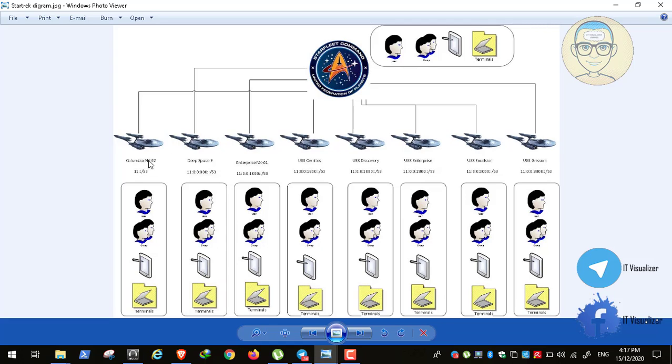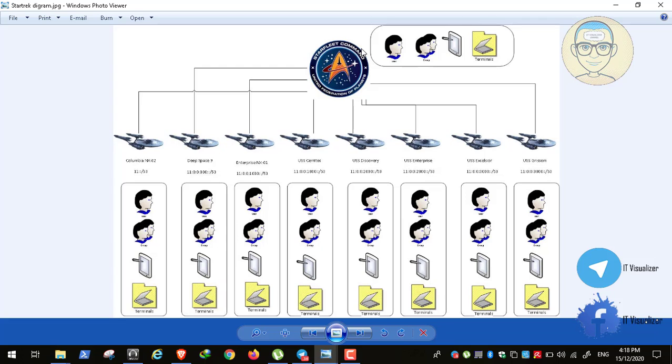So we know that every ship will have different departments. For example, the IT in the Columbia ship will have a folder on the file server in the Columbia folder. So we have a main folder on the file server for the Columbia ship as a whole, and in the Columbia folder we will create subfolders. Every subfolder will be for a department, okay. We will create a file server, and actually we'll use a technology called distributed file system.